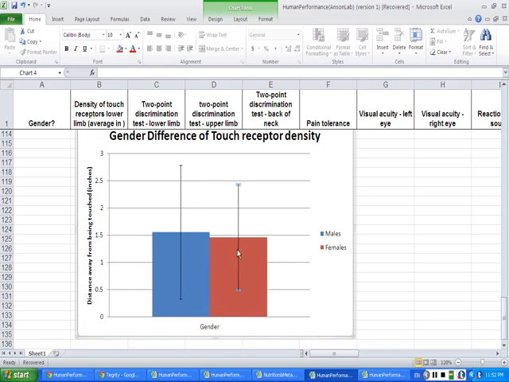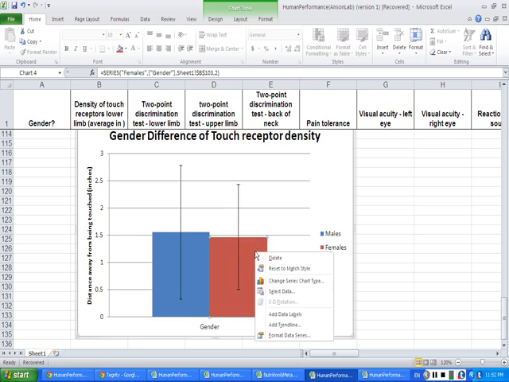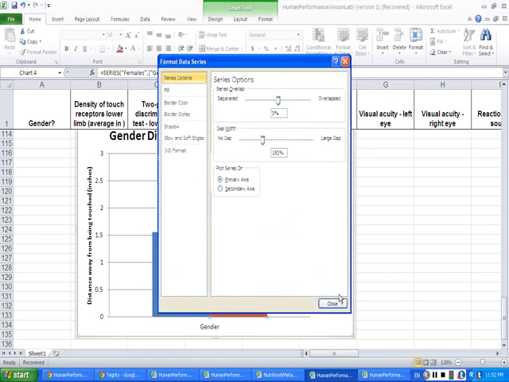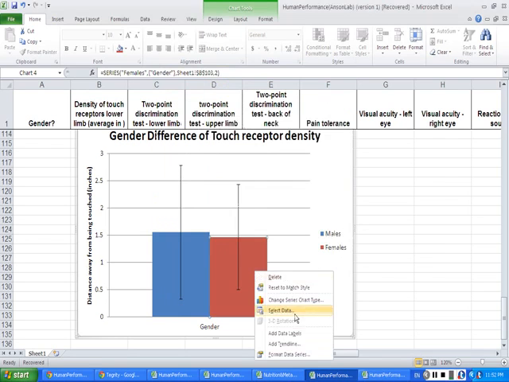So basically what I'm trying to say is, if you're making the argument that females are better at knowing how close they are to being touched, this isn't really a strong point, because you notice how the standard deviation is so big that it's not very precise. And if the standard deviation was a lot smaller, I'm just going to fudge it to show you what it's ideally supposed to look like.